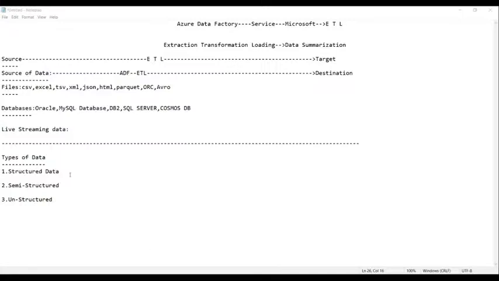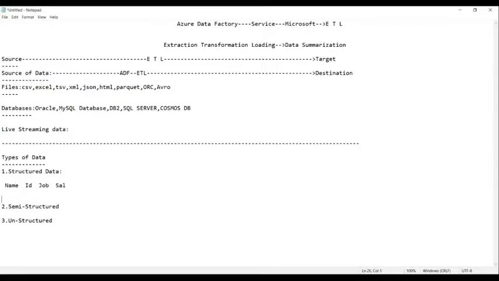The structured data is nothing but data that is already placed in the form of proper rows and columns. For example, I have name, ID, job, salary. Guys, everyone, have a look here.